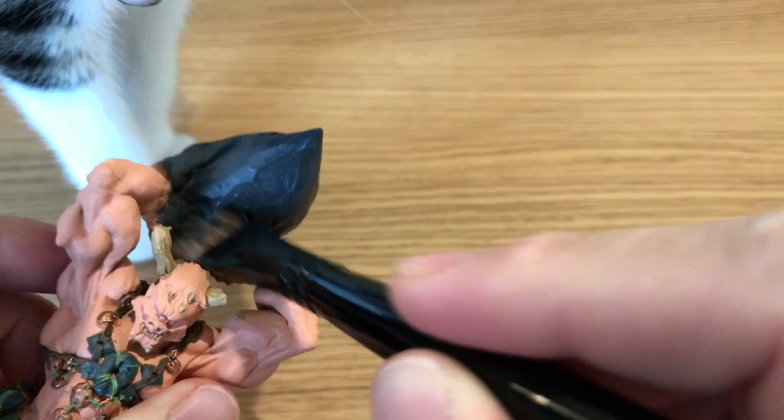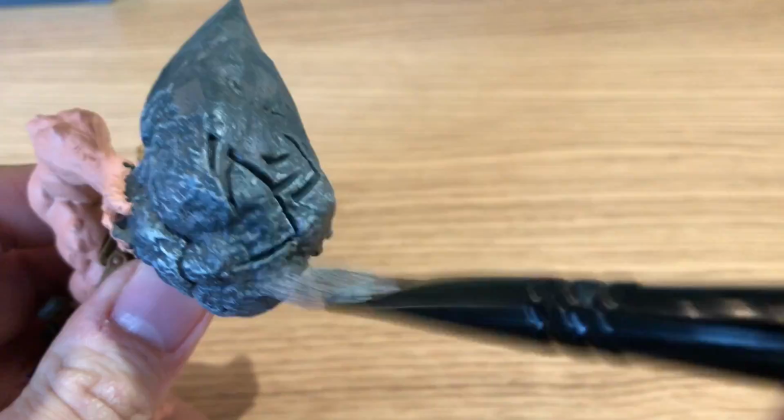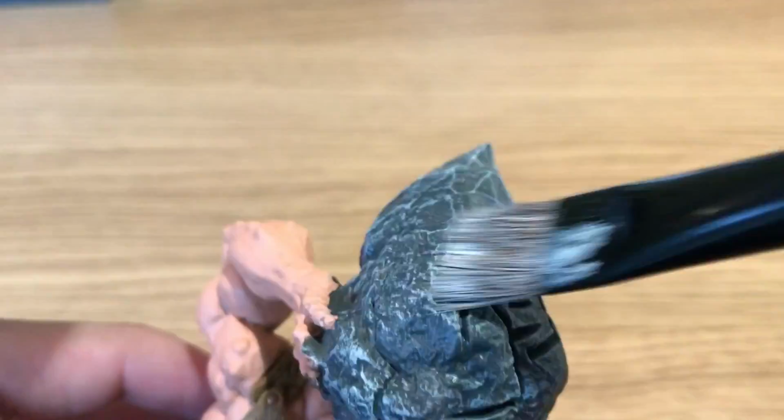Benson's got a new kitten, that's Agnes. He's checking out Benson's work, and like me, wasn't impressed with this mix of the two paints. So Benson's going again, adding 50% Skavenblight Dinge and 50% White Scar based on Agnes's corrections, and I don't know about you, but I think that looked fantastic.